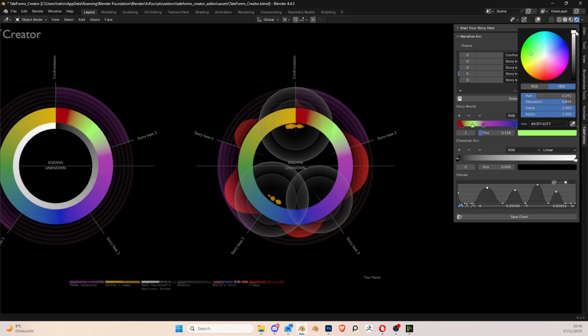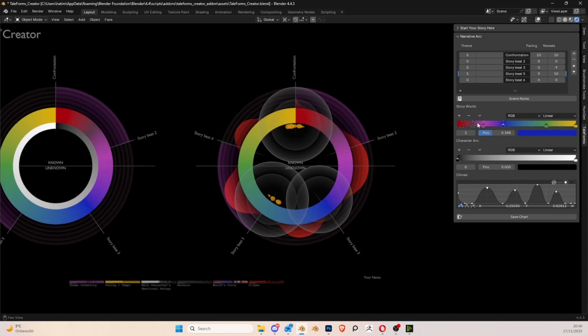Now you can also make it lighter, you can make it darker. Of course, you can also have some control on the transition. If you want to switch from one color to another, and let's say for story beat 2, I would like to have a switch from red, blue, green. What I will be doing, I will just bring the red closer to my step 2. Let's do this. It's gonna take a minute, but we will get there.